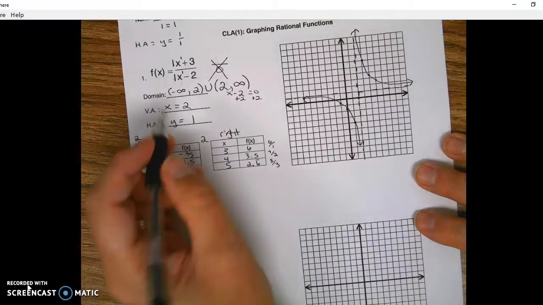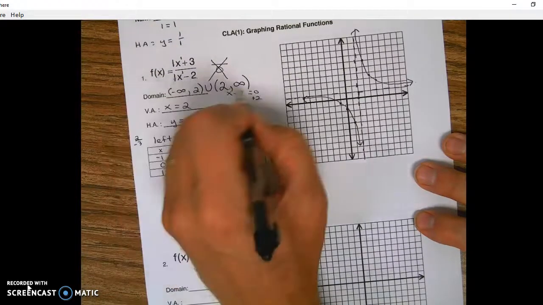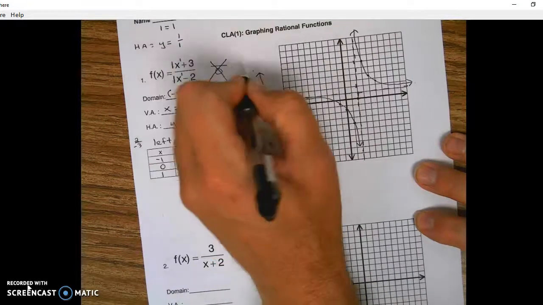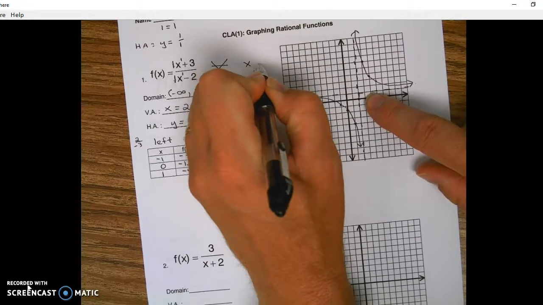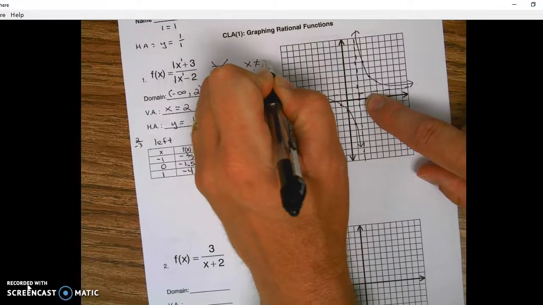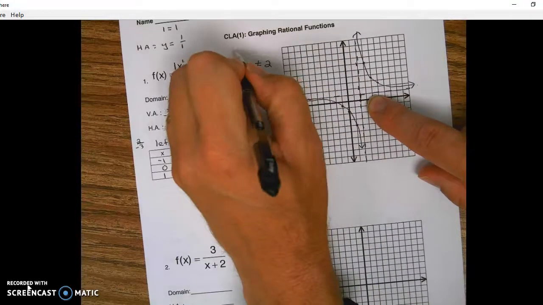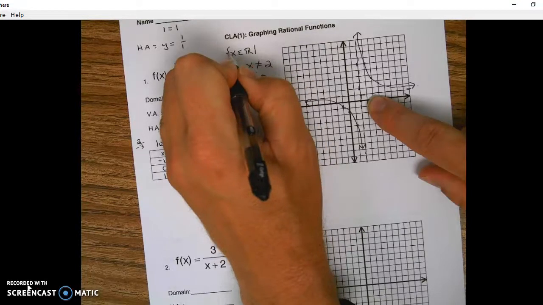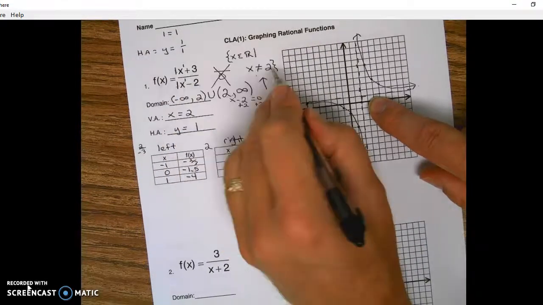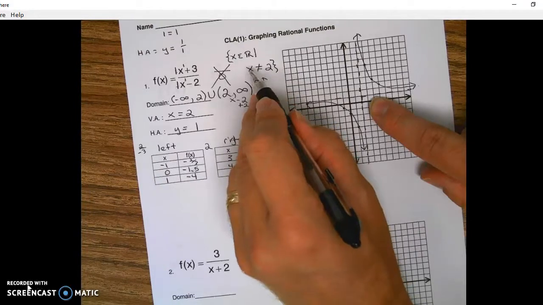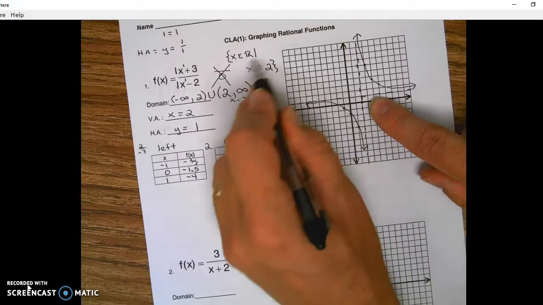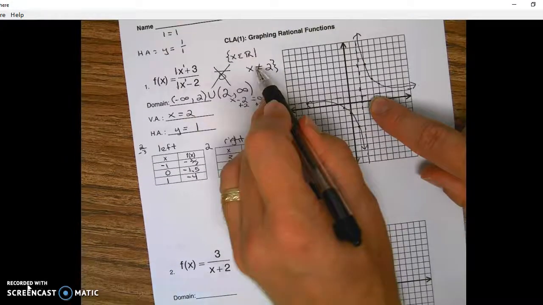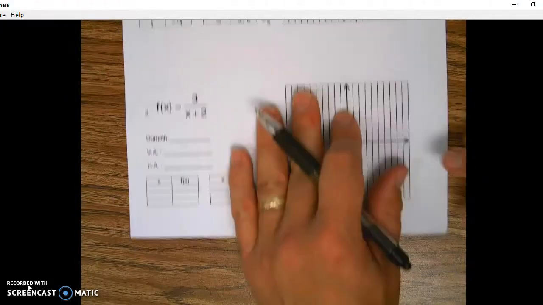Inequality notation, well, so that was interval. If you want to use inequality notation, you could just say that x cannot be 2. So x is an element of all real numbers such that x cannot be 2. Or some books and some authors just put down x cannot be 2 with the assumption that all other numbers work. So I'm fine with either method. Okay, let's look at number 2.